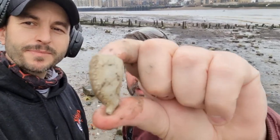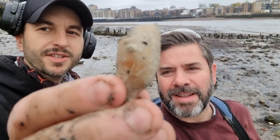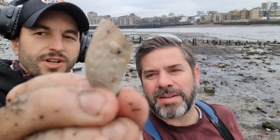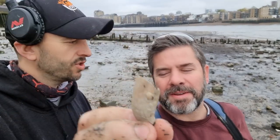So me and Matt are having a little chat about bits and bobs, and then behind him I see a clay pipe bowl. So I said, Matt, go and grab that clay pipe bowl or pick it up. Anyway, it's a nice enough little pipe bowl. There we go. And then right next to it is another one. It's even better. I can't believe, Matt, you found one right next to the one that I found. Look at that. It's got a Scottish thistle on it, I think. We'll get close up in a sec.